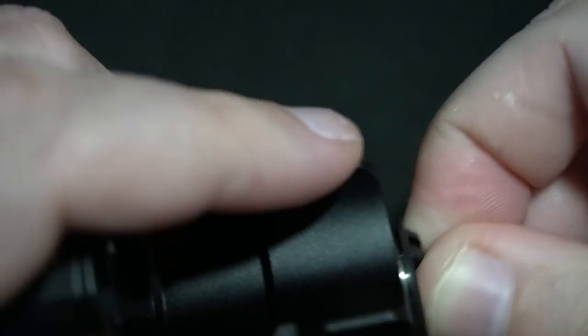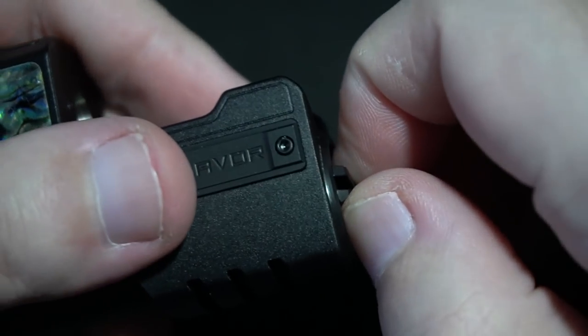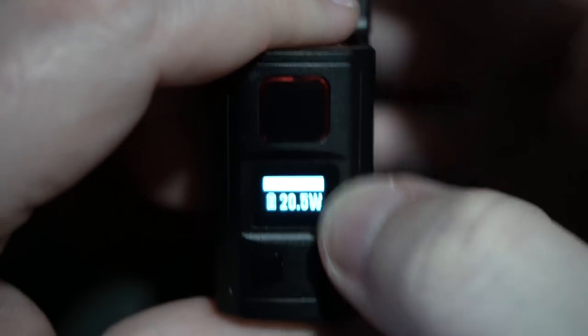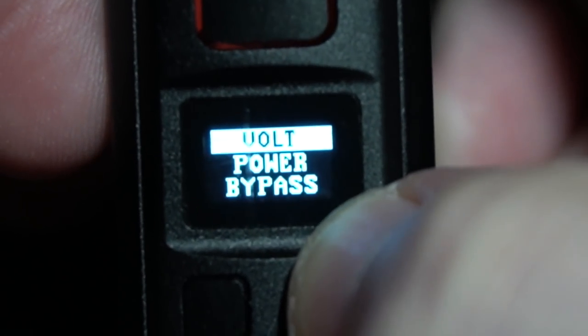Now, if we're talking about a regular mod, then you have a valid argument. It's a little crunchier than what I'd like. That screen is very, very basic. Basically, what we have on the screen: no atomizer, the wattage, and for whatever reason, it's not picking it up. You have voltage in the corner there, and then over there, you have the resistance. 1, 2, 3. You have volt, power, bypass. That's it.